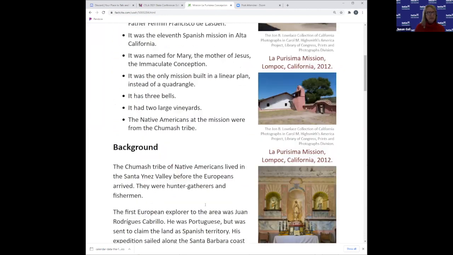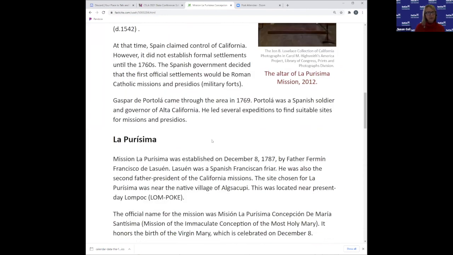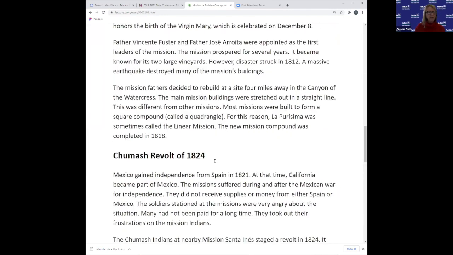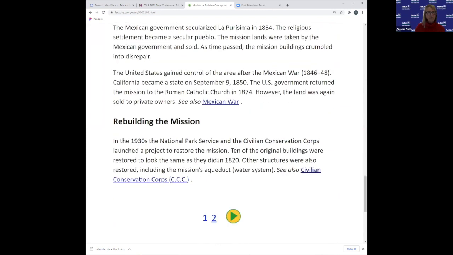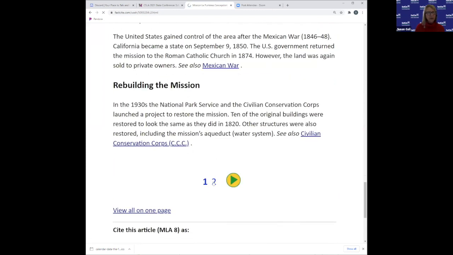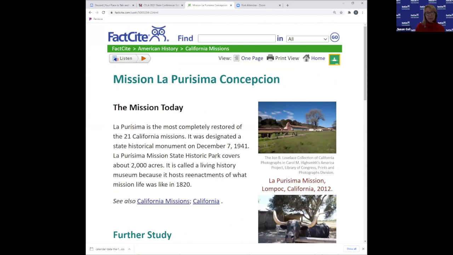main facts at the top, then there's a paragraph. There are paragraphs following giving the history, more information. I should mention at this point that every article in FactSite has audio read-along, which you can click on the arrow and the article will be read to you. Each individual student can customize that. So that's a really great way if you have students who are struggling readers, they can use the audio read-along.